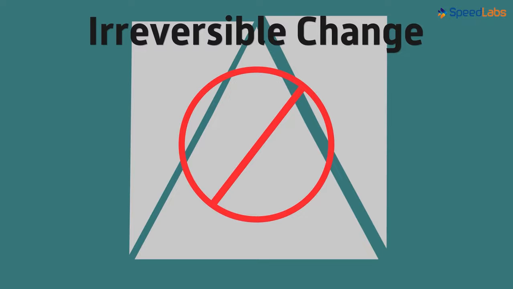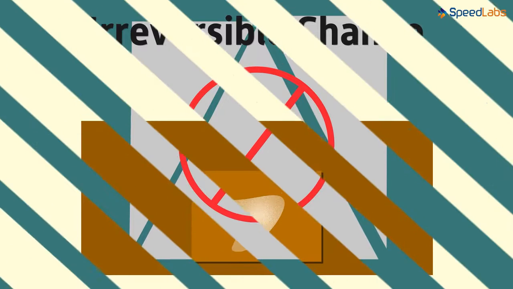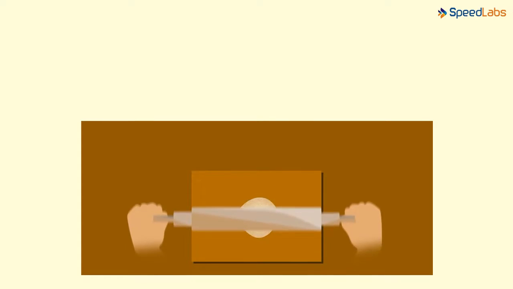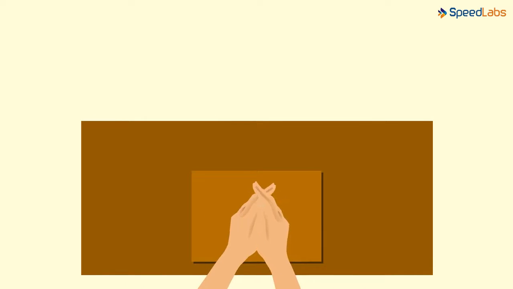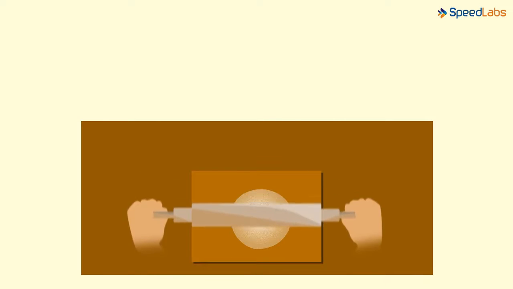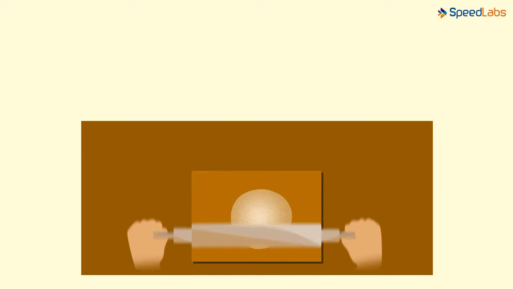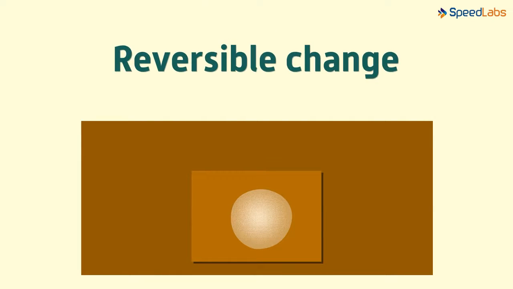Let us take one more example. We must have seen Mum kneading the dough for meals. If we try and make balls out of it, then they can be rolled to form circular shapes. However, if the shape is not the way you want, you can knead it again and roll it till a perfect circle is formed. This is an example of a reversible change.